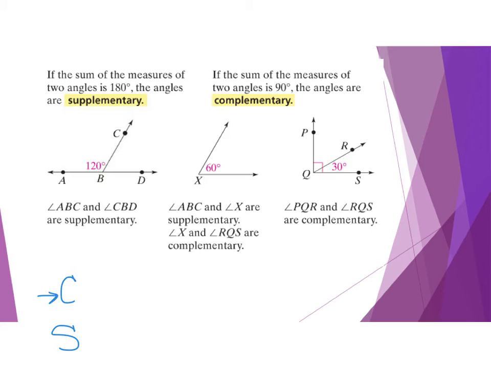Usually we come to complementary first in the alphabet, just like we come up to the number 90 numerically first before we get to 180. So I always think about complementary and supplementary as being alphabetical. Complementary and 90 degrees go together. So two angles that add up to 90 are going to be complementary because 90 comes before 180, just like C comes before S. Likewise, supplementary angles are two angles that add up to 180 because S comes after C in the alphabet, just like 180 comes after 90 on the number line.